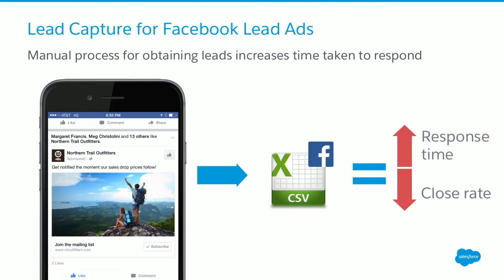For us, that data is going to flow directly into Marketing Cloud. If you aren't using us, of course, you can also do this, but the data will instead flow just straight into a CSV file. And the problem we had, and the problem we really wanted to solve with this new application, is the data gets lost. CSV files work, but they end up piled up on someone's desk once a week, once a month.